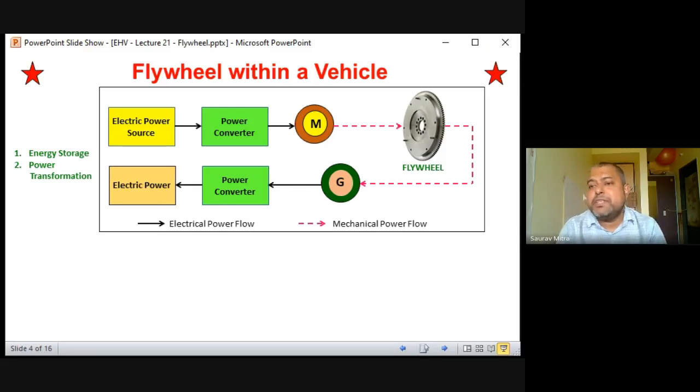So these are the very important things which I wanted to tell you. First thing is the flywheel, it can be run by a motor initially. So the motor is being powered by the power source, battery, and power converter, and initially it is running the flywheel. Now after the flywheel runs, if you stop the motor, then also the flywheel keeps on running because of inertia.